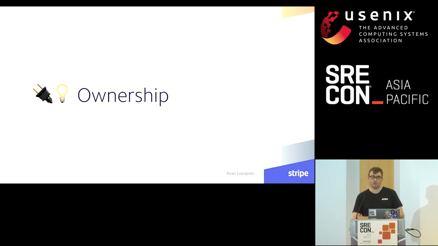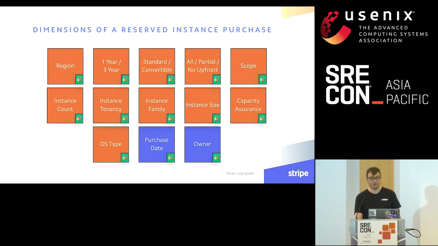To determine who should own RI purchasing, it's useful to know how Amazon treats these things. They are allocated globally across your account, which means in order to not under-purchase, it helps to have these things centrally owned. The efficiency engineering team that I'm a part of owns making these purchases for the whole company across all of our AWS accounts. Sweet, we locked in all the dimensions.